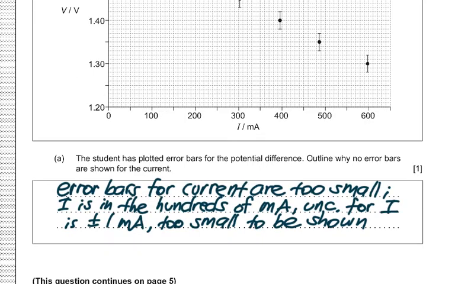So I would give that maybe 2 points, because saying why they are too small, it actually uses the verb outline, and if you look at the mark scheme, it says just that delta I is too small to be shown or seen, without actually requiring explanation as to what that means. Well, whatever. They want to give it 1 point, they're going to give it 1 point. Next question. If we're going to be specific, the command term outline. And it continues on page 5, because on page 4 we just have ourselves an empty page for funsies.